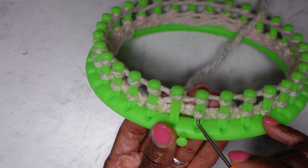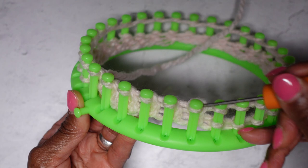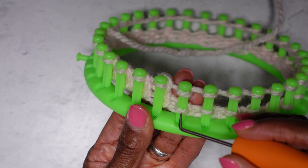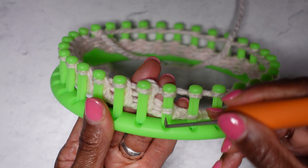We're going to make it one by going to the bottom and lifting it up and over. And so this is the procedure. This is what we're going to do. We're just going to keep doing this all around. When we have two loops on a peg, the next time we go around, we're going to take that bottom loop up over the top and make it one loop again. So that's what we're doing, making it one loop. Okay, and you're just going to go all around like that.